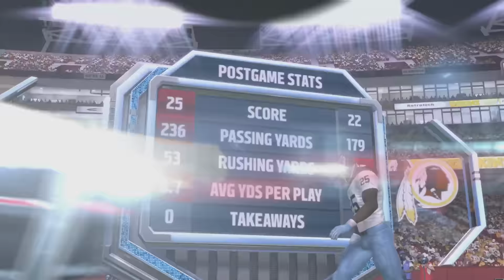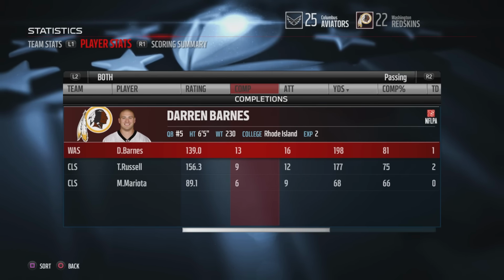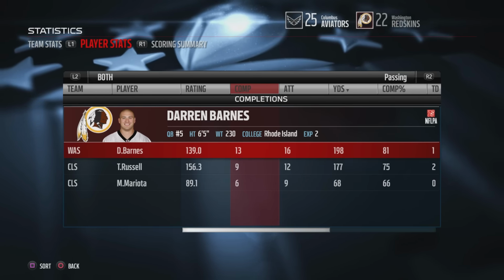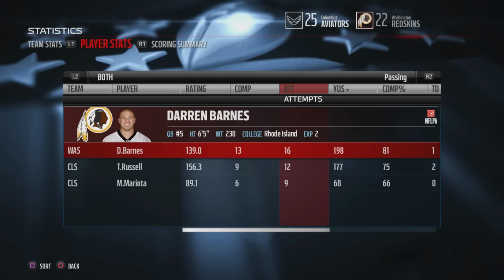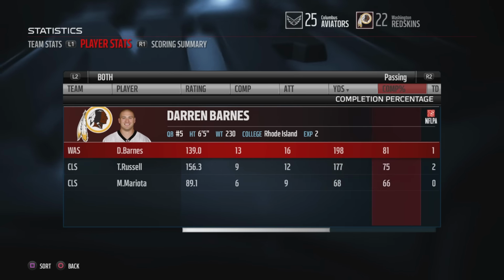You know, getting an overtime victory is huge. I almost feel like an overtime game is a little more important than just a regular game in preseason. You know, it kind of preps you for those situations in the regular season. And the Aviators special teams and defense definitely got it done. Defense forcing a 3-and-out there.